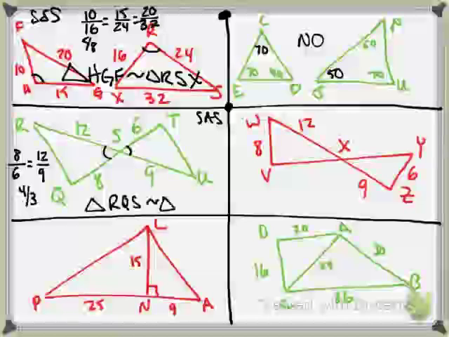Now we need to be careful with the second name. Angle R matches with the bigger side and the side we don't know. So which one matches with the bigger side and the side we don't know? U. Angle Q, well, that's the one I don't have marked, so it should probably match with the one I don't have marked. And S should match with itself because that's where our vertical angles are.